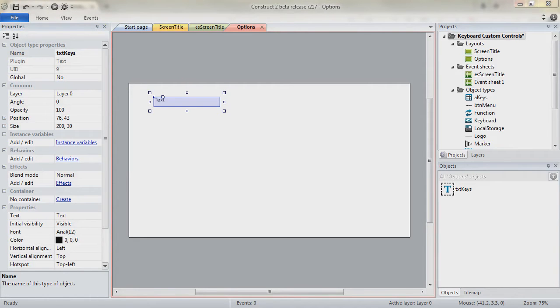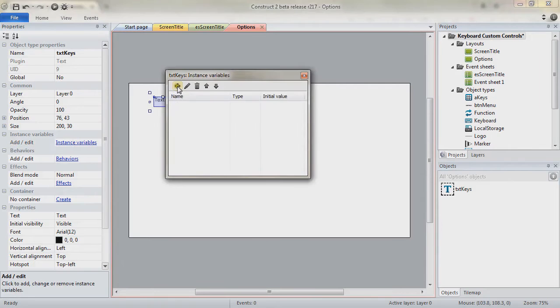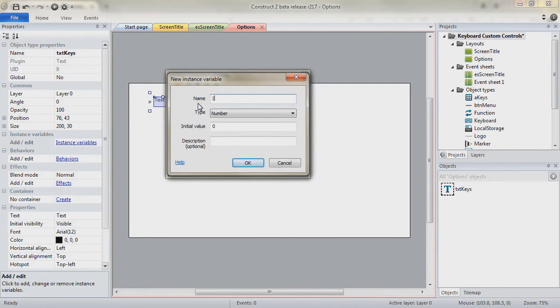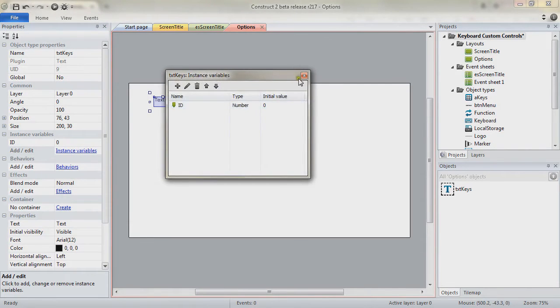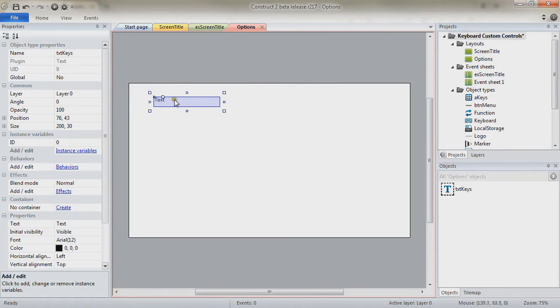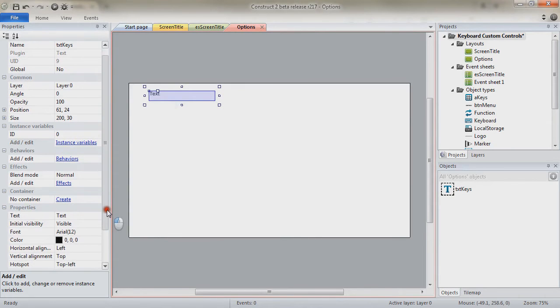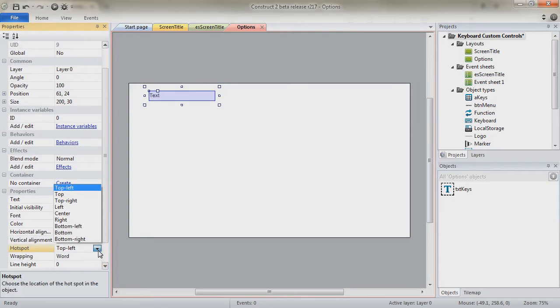Moreover, this txt keys object needs an instance variable that we are going to name id, and that will allow us to be able to pick the specific instance we are going for. Another modification to make is to set the vertical alignment to center and to modify our hotspot so that it's on the left.